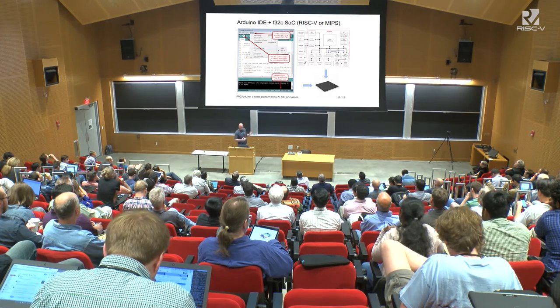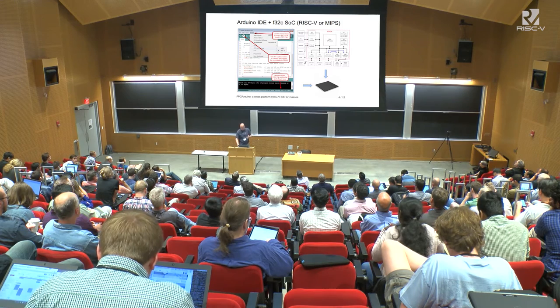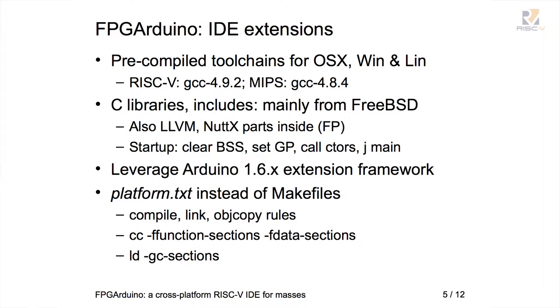So we have a toolchain and an FPGA core which can be programmed with the toolchain. The main attraction of this is that we've managed to pre-compile the toolchain for OS X, Windows, Linux. I mostly use FreeBSD, but Arduino doesn't work well on FreeBSD. We didn't port the newlib. This seems to be the most problematic thing to cross-compile on OS X and Windows, but rather just compiled the toolchain and piled up a few libraries, mostly borrowed from FreeBSD and some other projects.